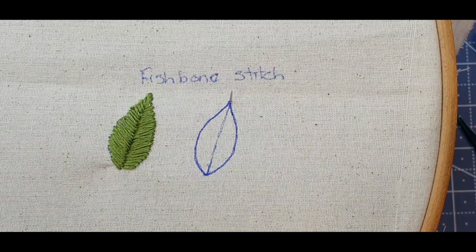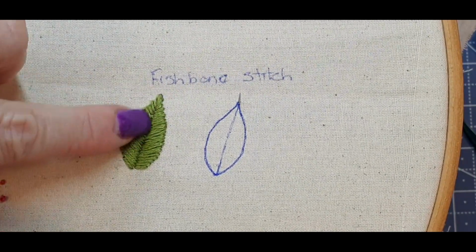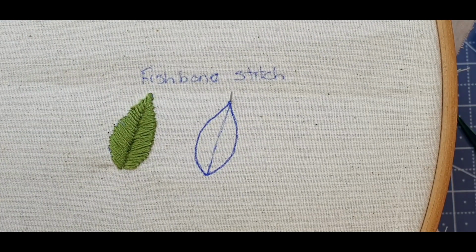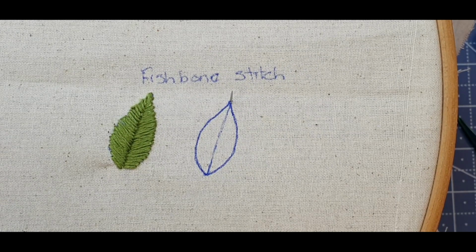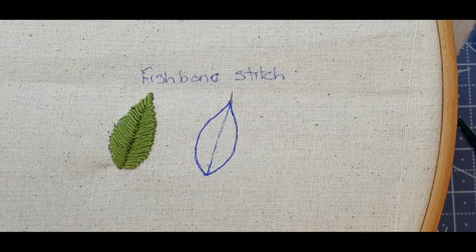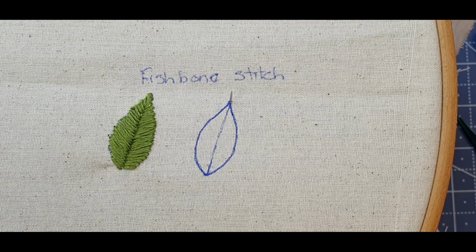Alright, so you've traced out your embroidery, and you can see here that the fishbone stitch has like a vein going down the center, so it lends itself perfectly for this sort of thing, for leaves. So on the stitchery, as you've seen earlier, I used it on the vine that goes in the circle, and I have been asked to show this stitch as well, and plus I don't already have it in our catalog. So basically I only ever use it for this sort of shape leaf. I haven't really used it for anything else, but you could apply it to many different shapes, as long as you've got that center line or some sort of center line to follow along.